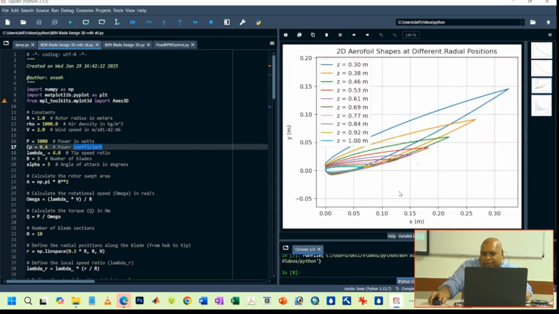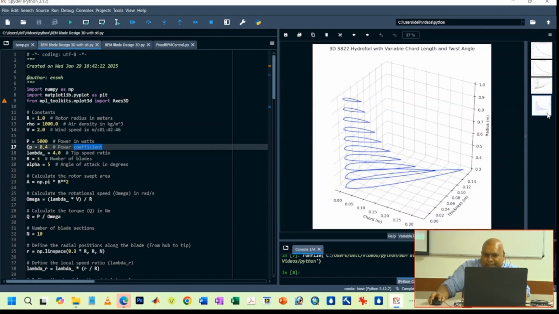And if you want to look physically at all 10 blade sections at different planes, the first one, the big one, is at the front. The next one is a plot in 2D. It doesn't make sense, so let's look at 3D, and you can see how the blade shape is. Each of these planes, you can put in a CAD sheet, and then you can loft it. So you see that twist angle and things like that.